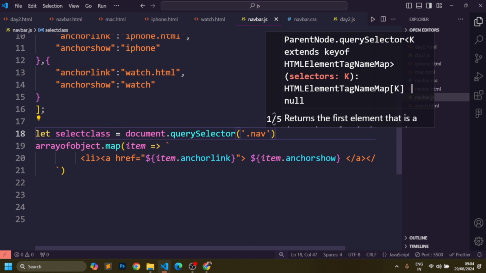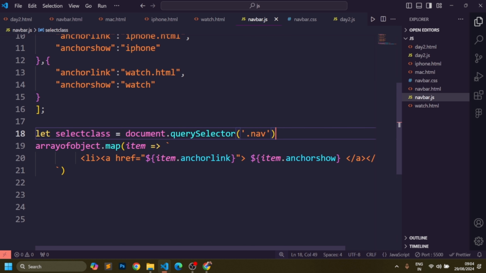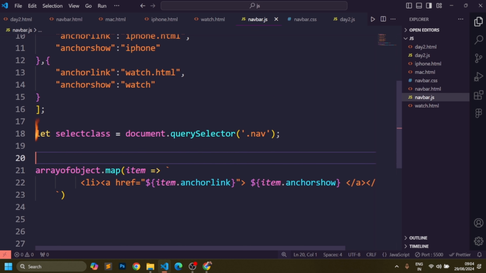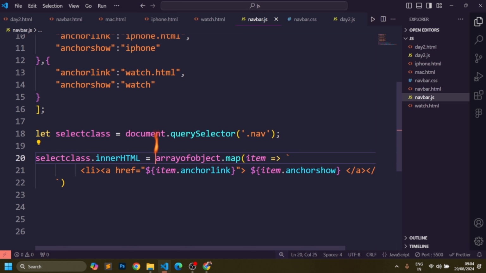Okay, I have selected the class, and now I am writing the select class dot inner HTML, and this array of objects is assigned to that variable.